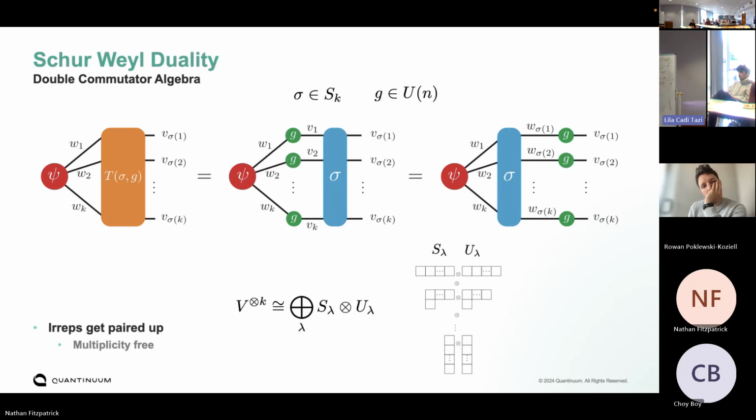4 elements. I don't know what it is in this case. For example, let's say this is a permutation of 4 elements, and this had a multiplicity of 4. The multiplicity of this gets permuted by this, and you can use dimensionality arguments to pair up the irreps in that case. Yeah, the proof's kind of annoying in abstract algebra, but often people just use this as a result and then just say you have multiplicity-free irreps. But I think it's nice to have this kind of tensor network interpretation of this.